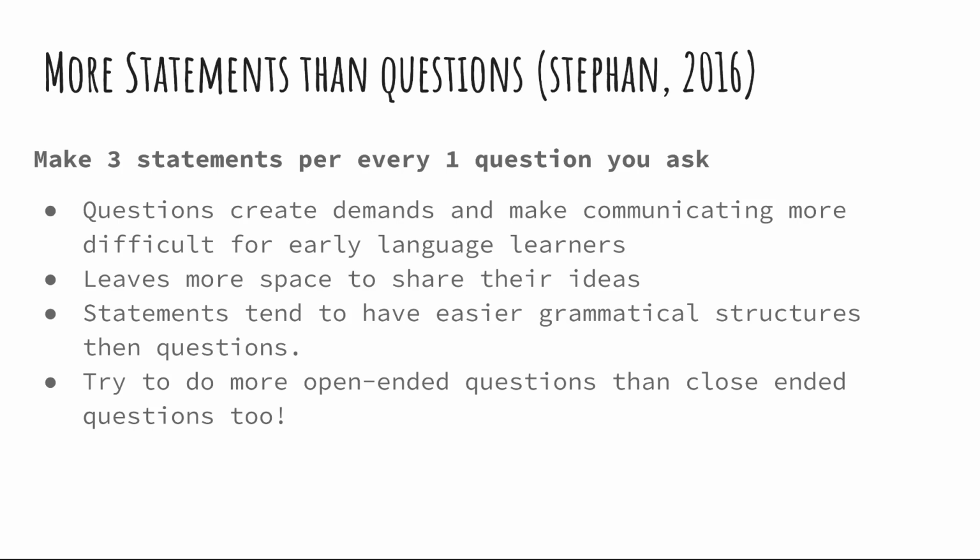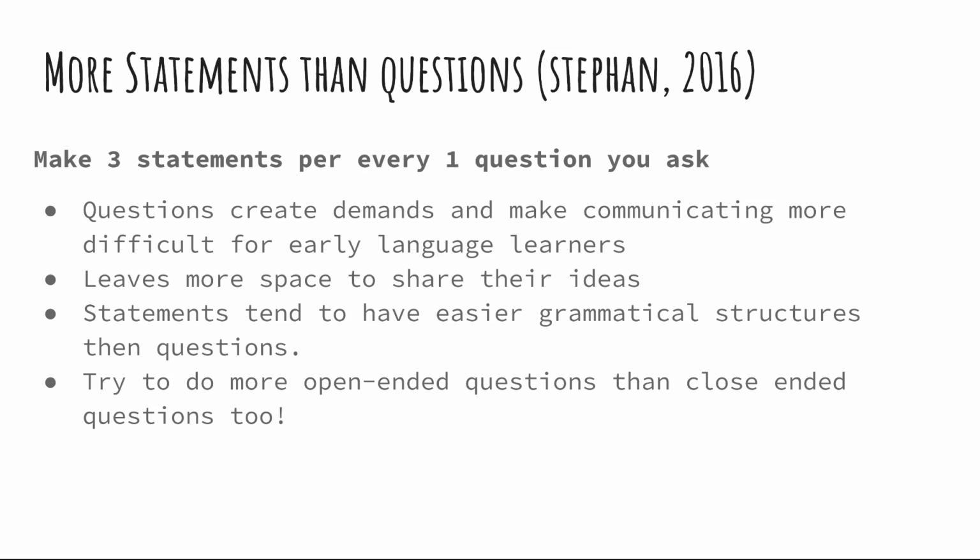And when you do ask your 1 question, you want to make it more open-ended. So what do I mean by an open-ended question? An open-ended question has many different responses, as opposed to a closed-ended question, which has only 1 right answer, right? So where do you want to put your car next? That's open-ended. The kid could say anything. On your head, Missy. On the table. But if I were to say, what color is this car? There's only one right answer. It's black.